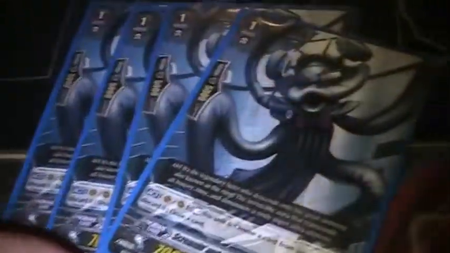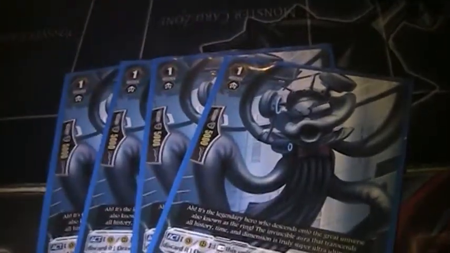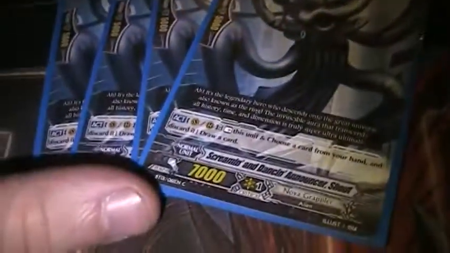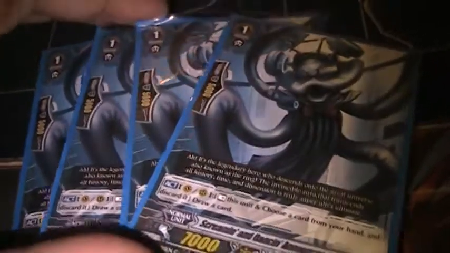For Shout, as I said, this deck can use some draw power. That's why I put in the draw trigger. Plus he's 7,000 boost, so most decks have a card like him, and a lot of those decks play it, so he's a very likable card in this deck. And then the 8,000 Beef Tough Boy.